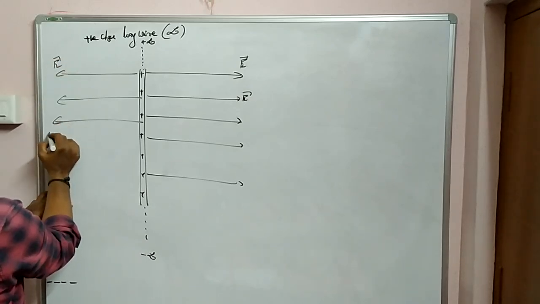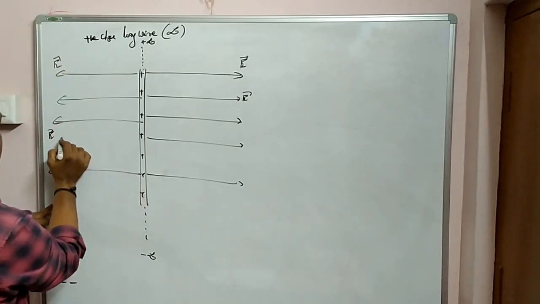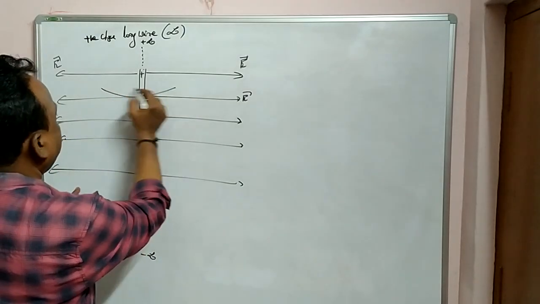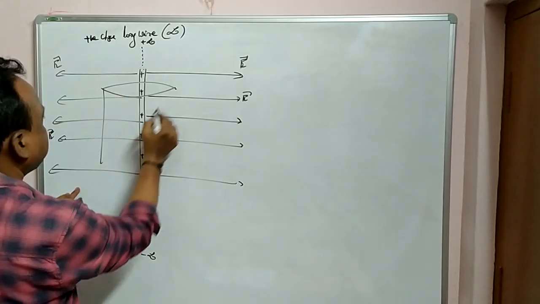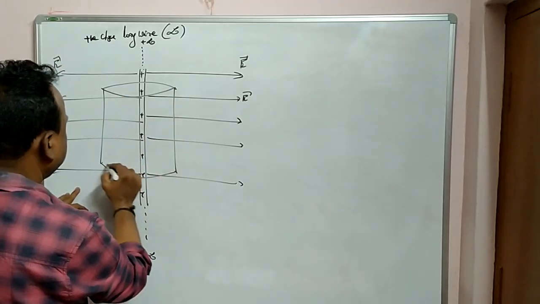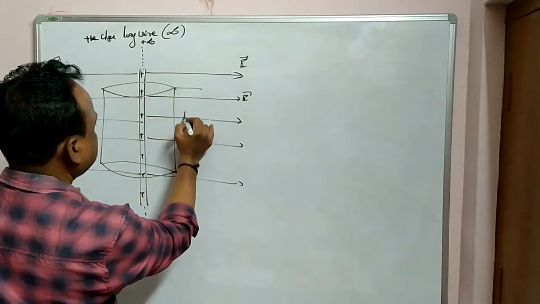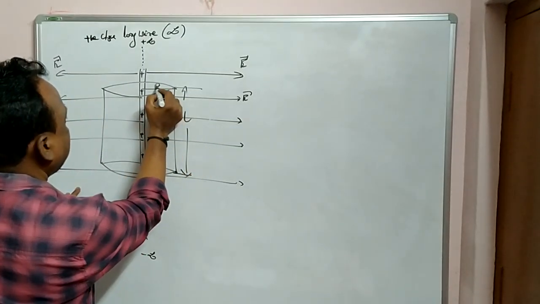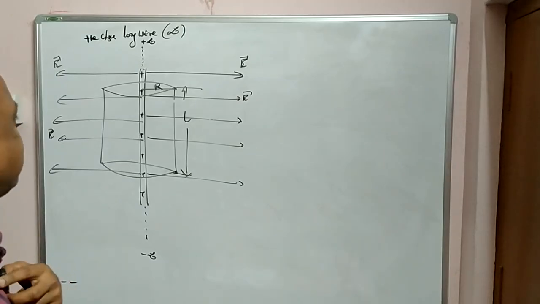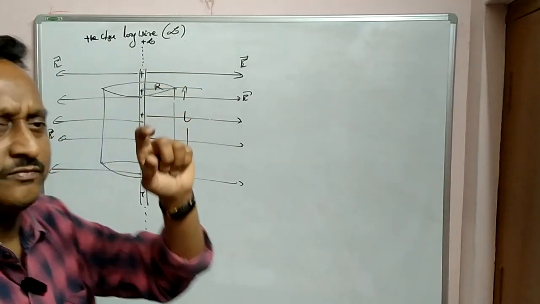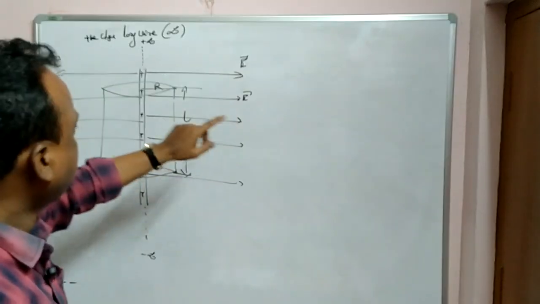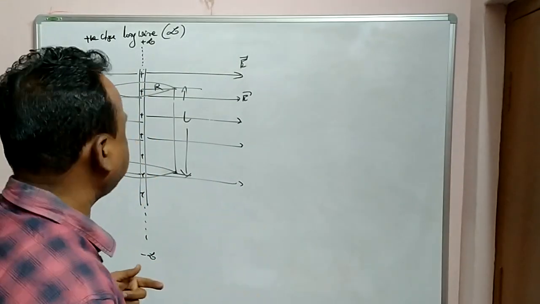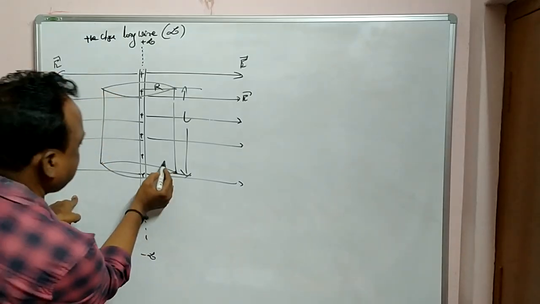As I said before, the field will be away from a positive charge, and the Gaussian surface will be in the form of a cylinder. Let the length be L and the radius be some small r or capital R, anything can be taken as the radius. So this is the infinite positively charged long wire. The field always comes outward from a positive charge, whereas for a negative charge it is towards. So here, this is the Gaussian surface.